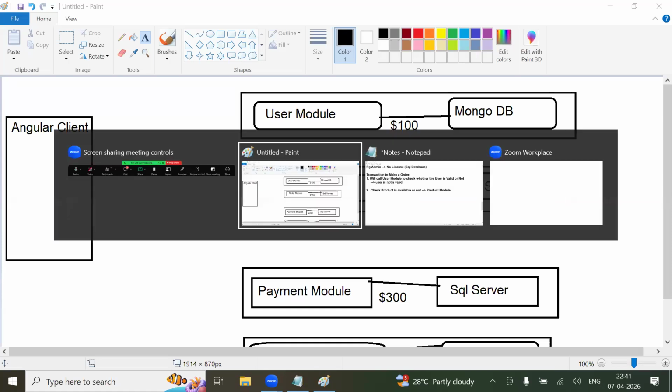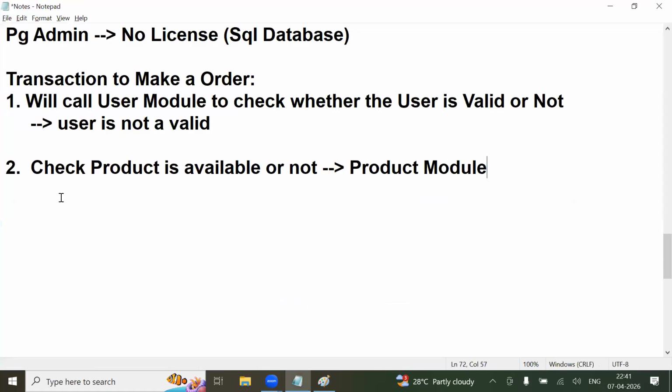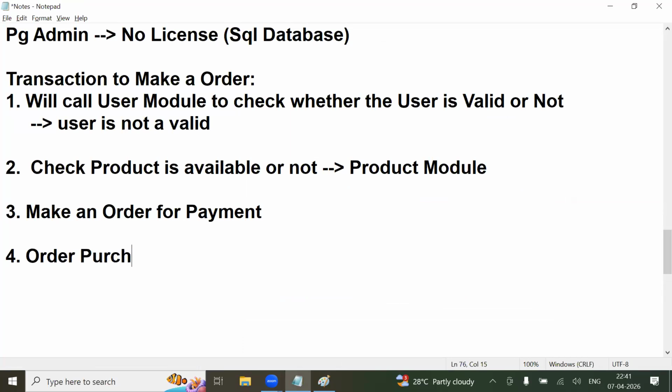That is the main reason I'm putting pressure here. Okay. So the point here is, if the product is available, you will make an order for payment. And then the fourth step, order purchased. This is how the transaction will happen, right?